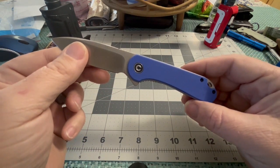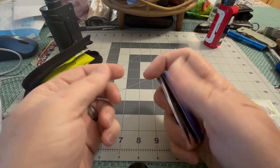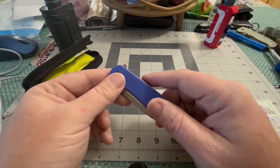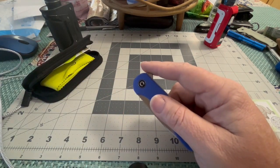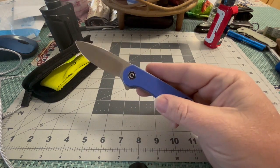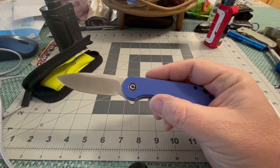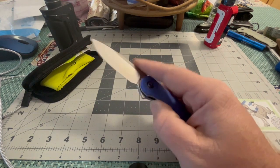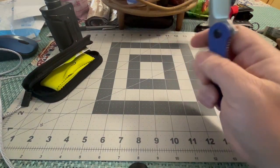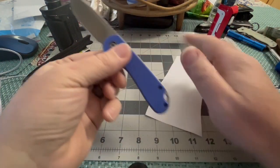Honestly, I'm getting to where I've got a couple buddies coming out of the woodwork asking questions. I've showed it to two or three people that are not knife people, and they want one — they want to step up from the garbage they're carrying. And this one has really got them going. I think this is probably one of the best introductory knives I could think of. For somebody that's not wanting to be a knife guy, they just want a good solid unit — you're not going to find a better deal than that for $50. The thing is razor sharp right out of the box. Good slicey blade, and that D2 steel's going to last them.